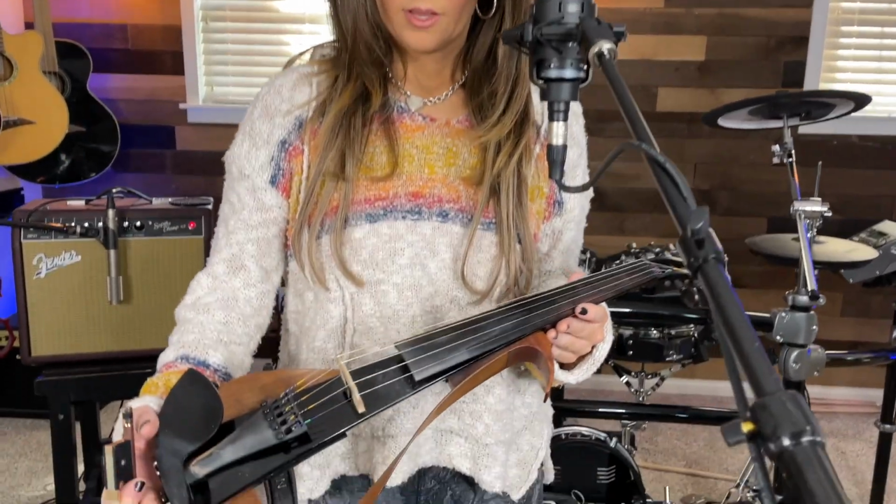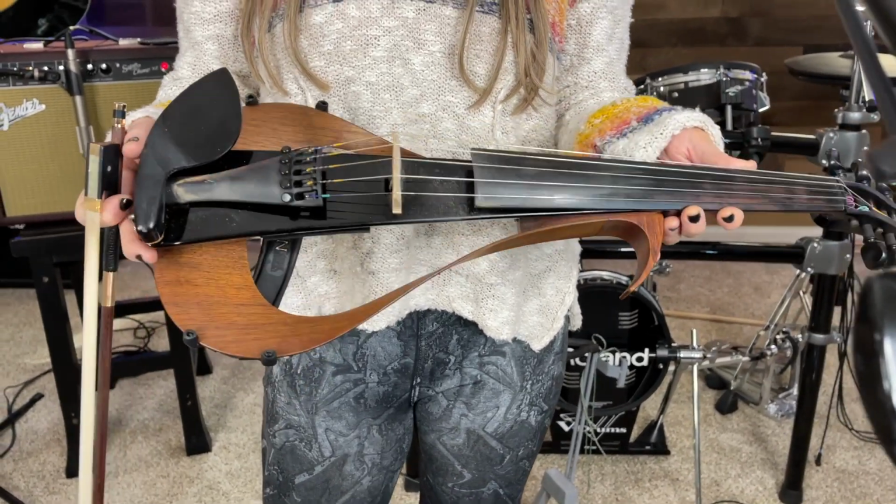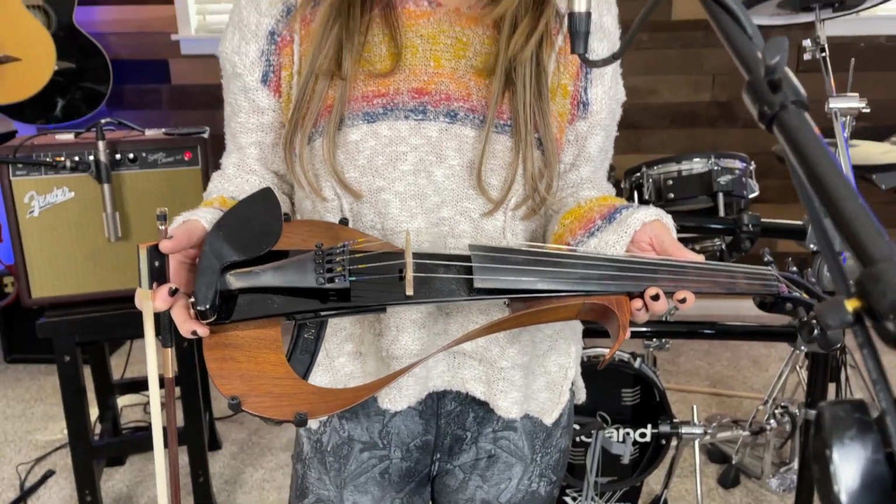I'm going to be demonstrating a couple different rigs today on my YEV-205. This is one of the newer models of Yamaha violins. I've been performing on it in our show for maybe about a year and a half now. This violin I enjoy playing on because it is a good enough quality to perform professionally on while still being affordable enough for students or educators.